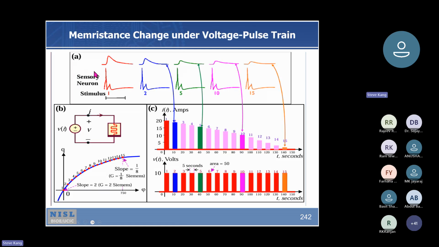And this shows how the memristance or memductance changes. As you apply a train of voltage pulses and monitor the current, in the beginning it's a full current, but you will see that it's gradually decreasing. So you can imagine the ideal memristor model where you have a voltage integration, phi, and the current integration, Q. Suppose you have this type of curve here, getting saturated. Then the slope is steep in the beginning.